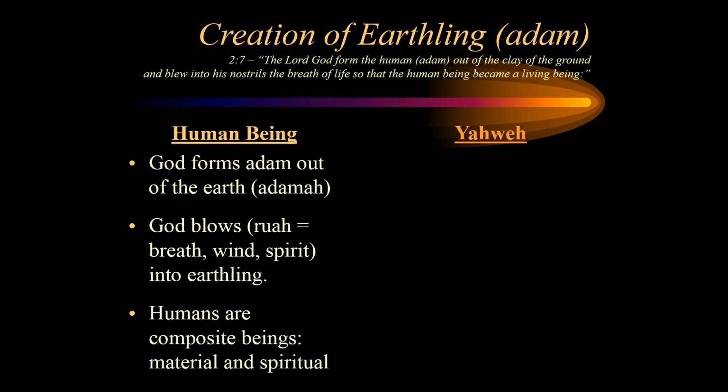Well, this text, it seems like we should understand as being inclusive of both male and female, because later on we're going to hear about how God pulls a rib out of the Adam, and then at that point the text says Ish and Isha, that's male-female, those are translations for those two words. Ish and Isha, he created them. So at that point you have gender differentiation, but not here in verse 7. That comes later in verses 21 to 23.